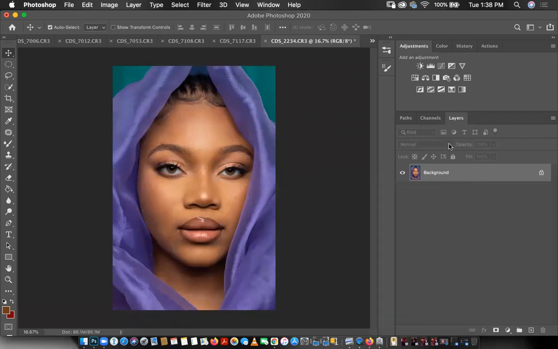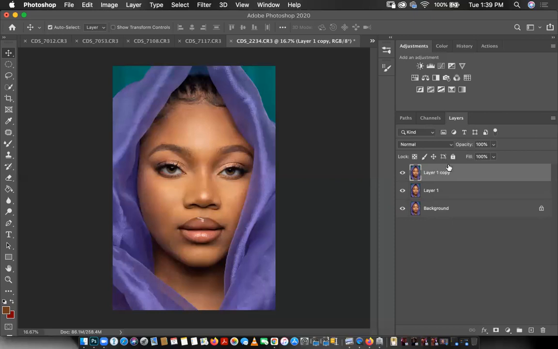Okay. So let's move on. So Command J, you make sure you click on the background layer. The background layer, make sure you select it. Then you click on Command J. That duplicates it once. You hold Command and click J again.